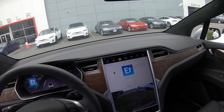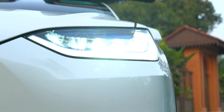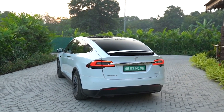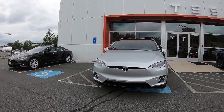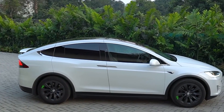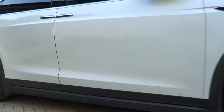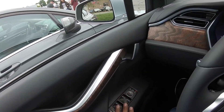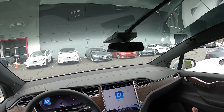The Tesla Model X Long Range uses two electric motors to generate 670 horsepower. The Plaid version adds a third motor for a total of 1,020 horsepower. Both trims have a 100 kWh battery and a single-speed transmission. The Model X is perfect for any task — its swift acceleration is more similar to that of a sports car than a big SUV. As per the EPA, the Model X Long Range Plus gets 109 MPGe in the city and 101 MPGe on the highway. The Performance trim earns an EPA-rated 100 MPGe in the city and 95 MPGe on the highway with 20-inch wheels, while models with 22-inch wheels get 89–83 MPGe city-highway.